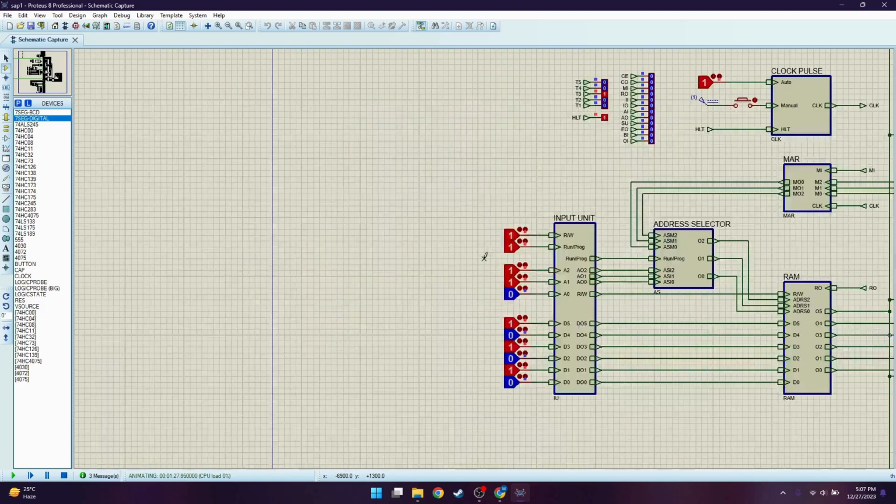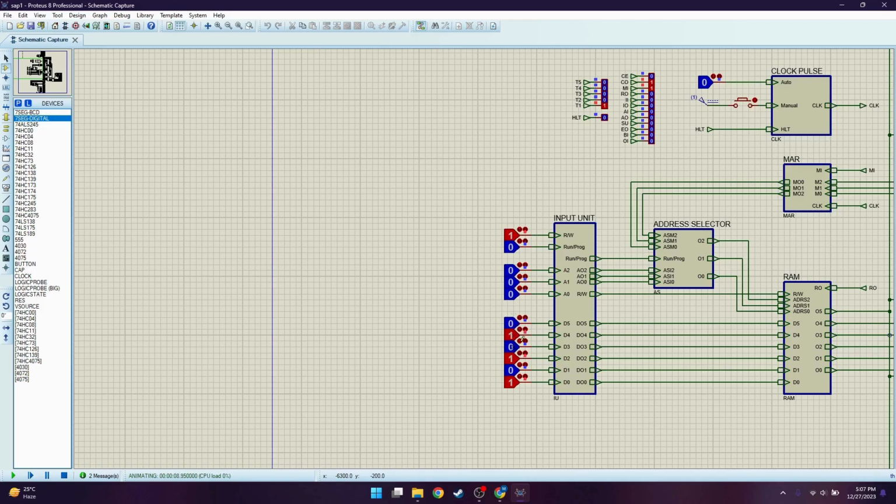Then let us take a subtraction example. First I stop the clock pulse, then I run it again. Then I go to prog mode. Then I select the address location, the load opcode, and write it on the RAM.